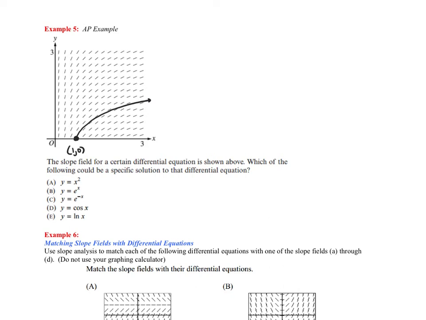Based on the form of that graph, x squared clearly does not represent that. E to the x, that's out. E to the x looks like this with a horizontal asymptote as we head to -infinity, so that's out. E to the -x is a horizontal reflection of that same graph, with a horizontal asymptote as x heads toward positive infinity. And clearly that's not cosine x. So our answer in this particular case would be the natural log of x. Our particular solution to that differential equation would be natural log of x.